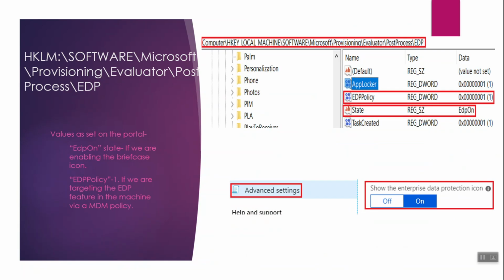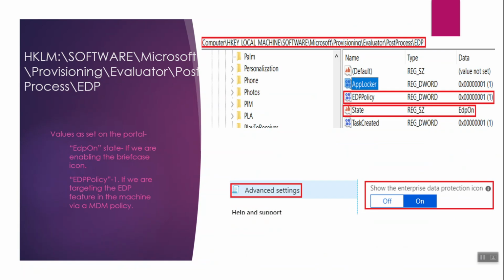So what I've done is, the 4 screenshots have been taken from the same machine. The same policy was targeted to them, and I actually changed the WIP policy setting one by one.